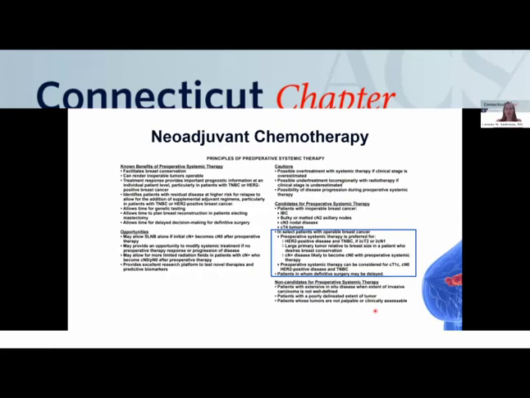In terms of when we give chemotherapy, before or after surgery, there are some advantages to giving chemotherapy before surgery. One, it can shrink your tumor size, helping to make surgery easier, maybe converting someone who would have required a mastectomy or an axillary dissection to breast conservation and a sentinel lymph node biopsy. But even more importantly, it does give us really helpful information on the tumor response, which can then help you tailor treatment on the back end. So in general, if we know someone's going to require chemotherapy, we do like giving it beforehand for those reasons.